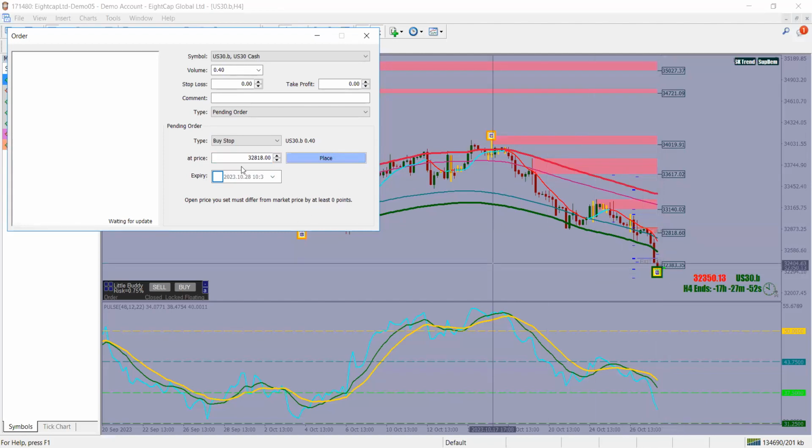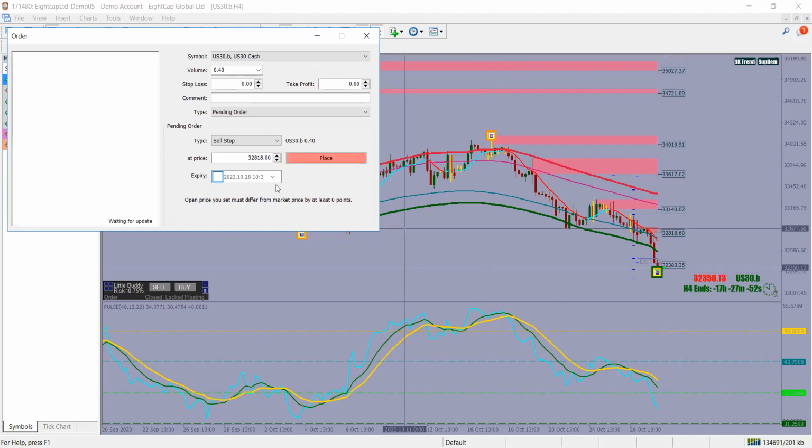Okay. Any questions? All right. And then the same thing with the sell stop. The market is coming downward and you want to be part of the price. For the sell stop, you go ahead and place your sell stop order anywhere down here. Once the market reaches this price, it'll execute and you're in for the ride on the downward path.